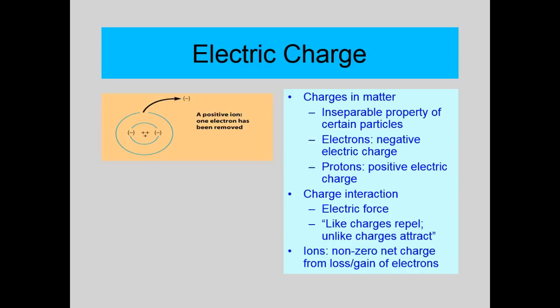Now, as I just said, it's real easy for that lithium atom to lose an electron, because it's out there all by itself, it's farther from the nucleus, and if something comes along that really likes electrons, it's going to take it. Like if you rubbed it on glass, it would lose electrons and send them to the glass, or something like that. So, if it did lose an electron, then this lithium is no longer a neutral atom. It's a lithium ion because it has a non-zero net charge. It has a net +1 charge. And that's the most common way that lithium probably exists, as a positive ion.